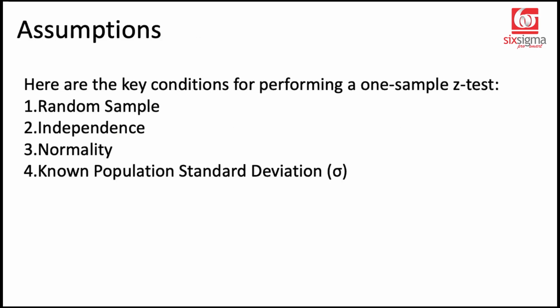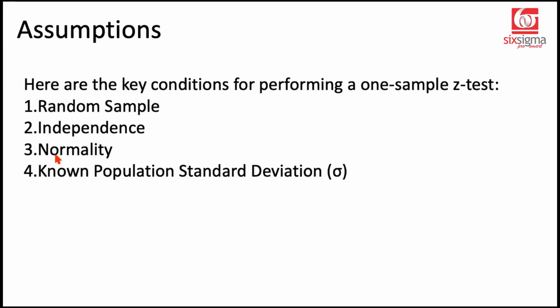What are the major assumptions involved in a one sample Z-test? Number one is that the observations that you've collected are collected randomly. So the sample should be such that its observations are not collected with a bias. When you were collecting those observations, everything had an equal opportunity. Second is these observations are not related to each other. There is an independence. If I pick one value from the population, the next value that I'm going to pick would have no influence of the value chosen earlier.